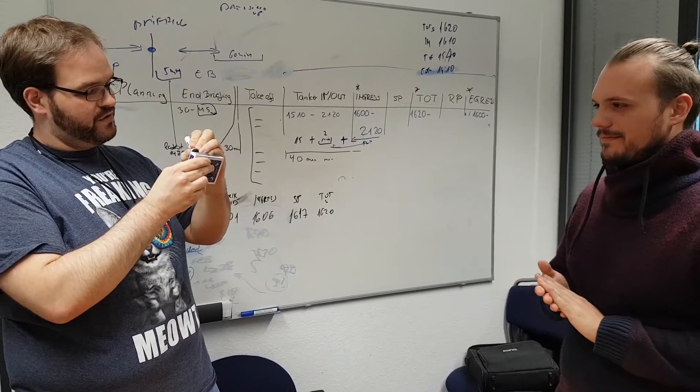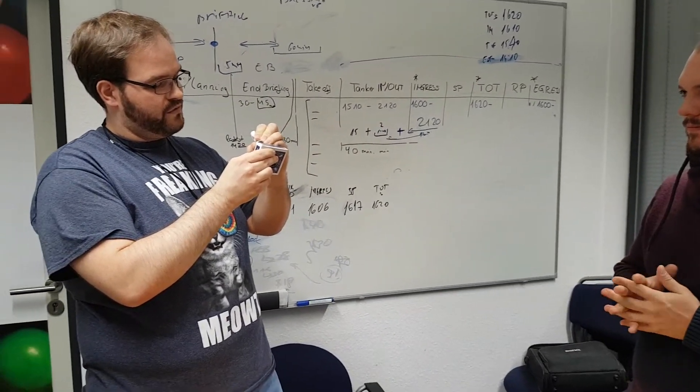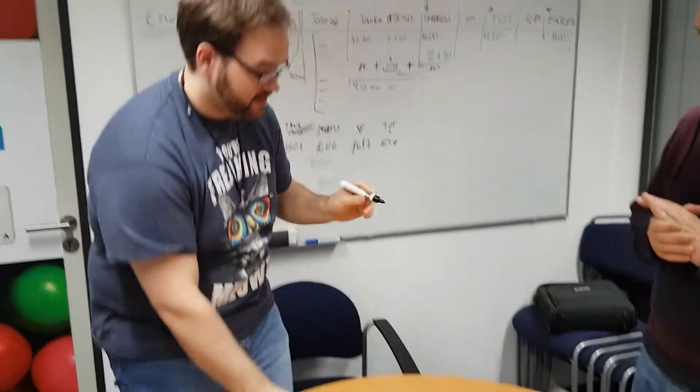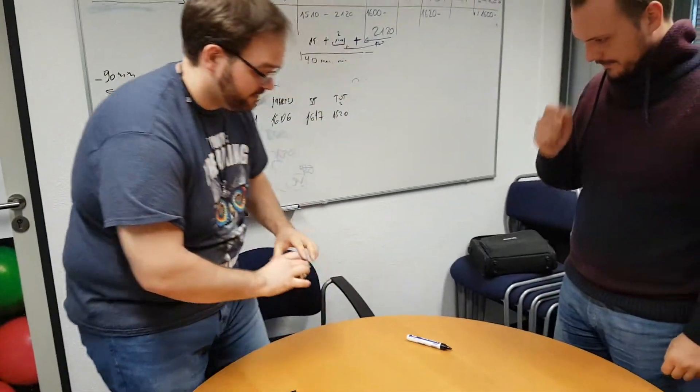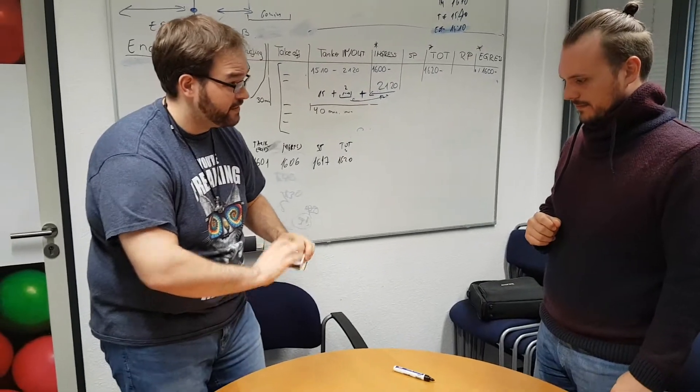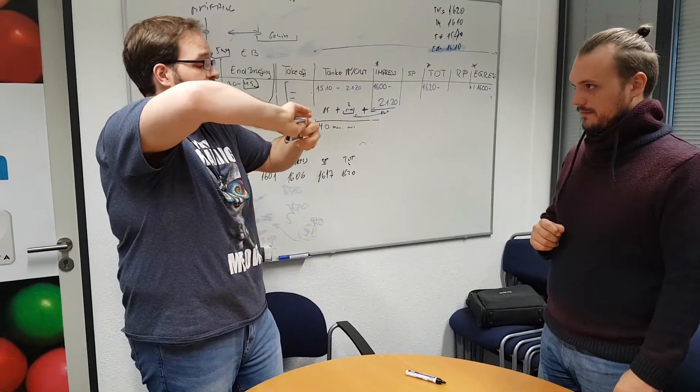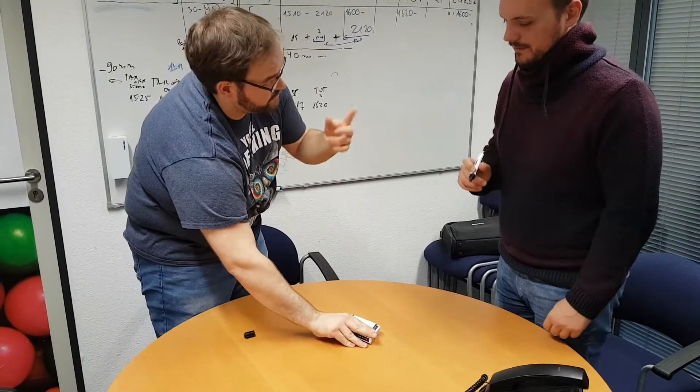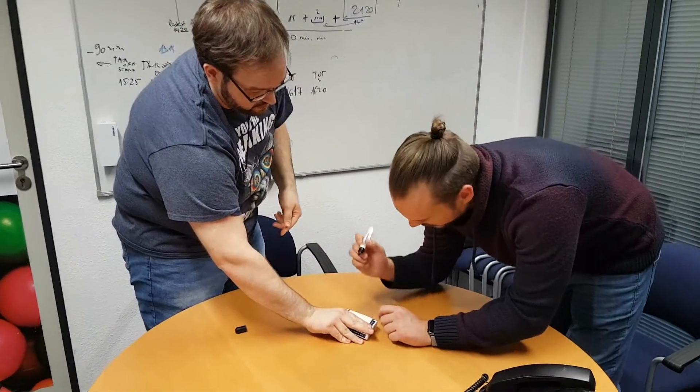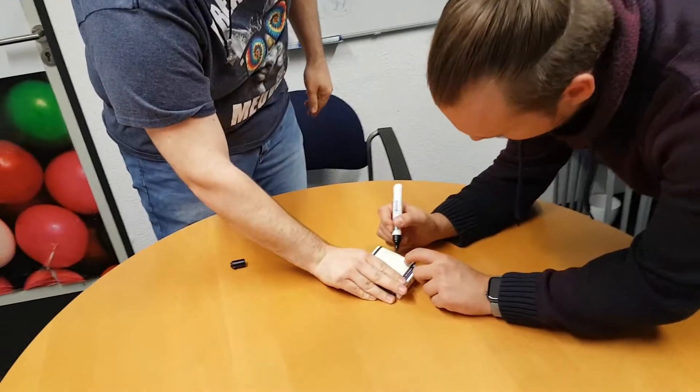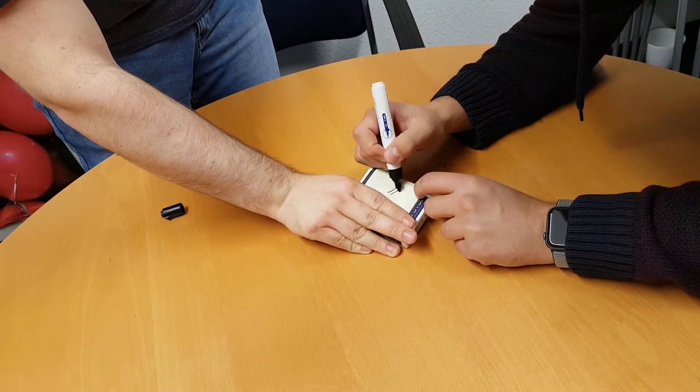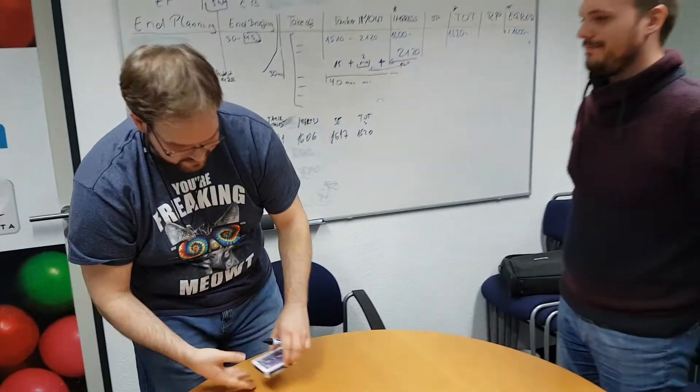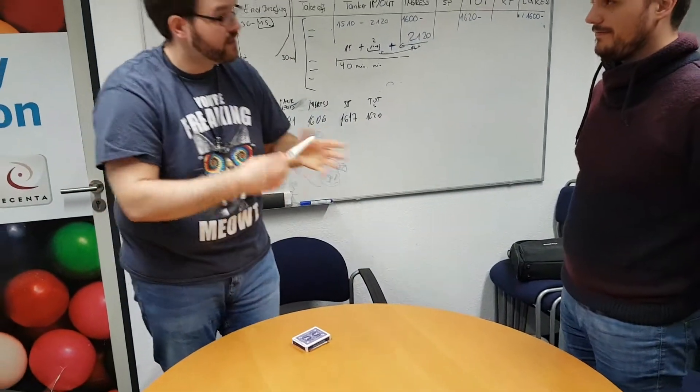So I'm going to write down a decision. I don't want you to see that yet, but what I want you to do is, this is a small post-it on here, right? So I want to cover my prediction and I want you to make this post-it unique by scribbling, whatever, any sign, signature, whatever you want. Okay. You happy with that? Yep. Perfect. Good. Placing it here. Making it there.